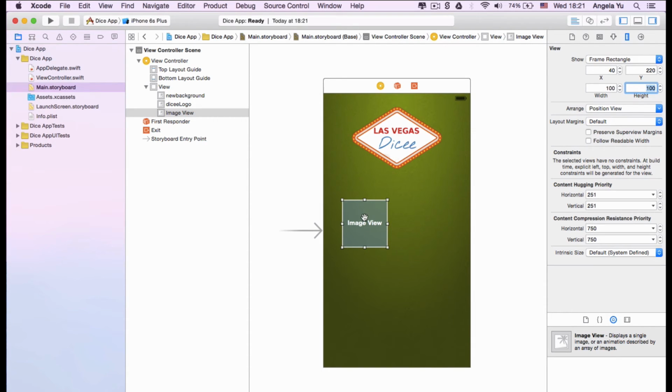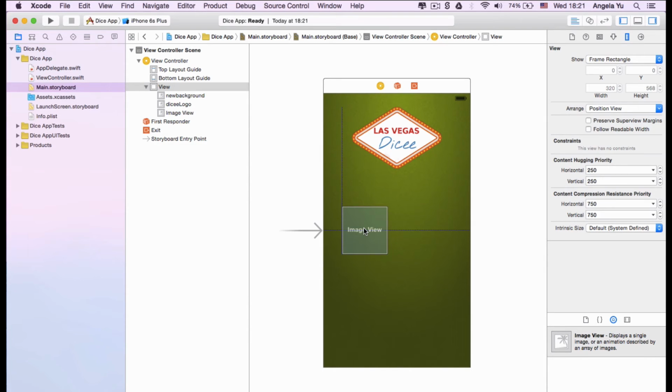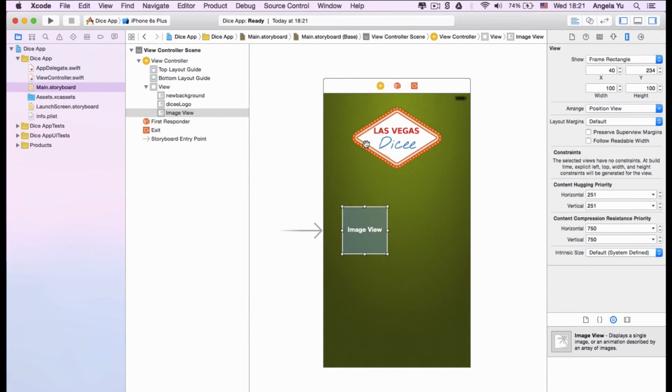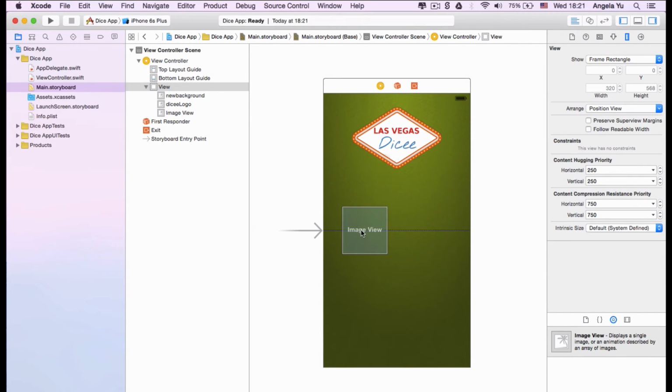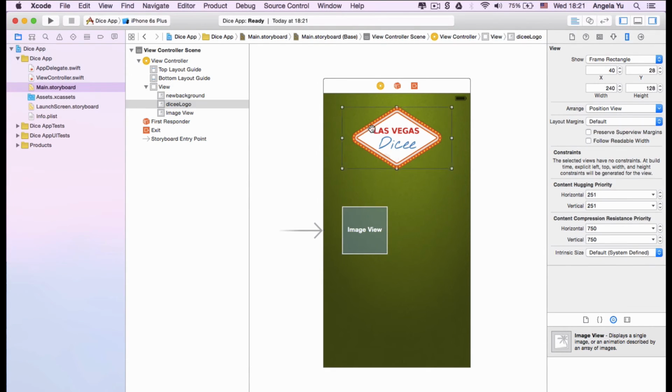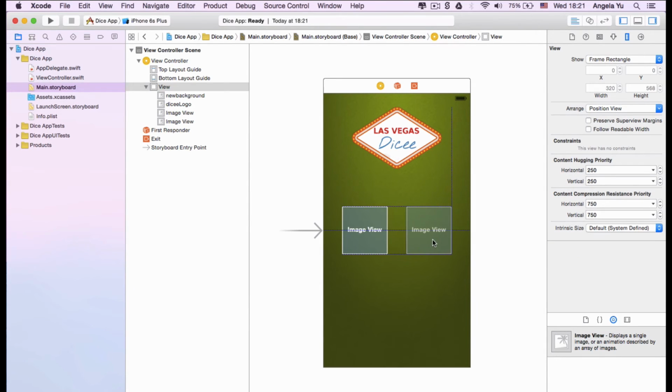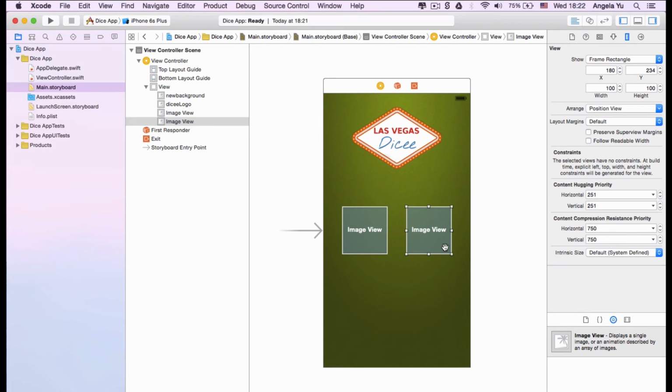And now we have a perfect square, and I'm going to put it just in the center vertically, and I'm going to align it. Can you see this blue line that's coming up here? That's saying that that image is now aligned with the left edge of this image, and that's exactly what we want. Now we're going to select this image view, copy it, so Command C and Command V to paste it so that we have an identically sized image view. And we're again going to put it right up against the right edge, aligning with this top image.